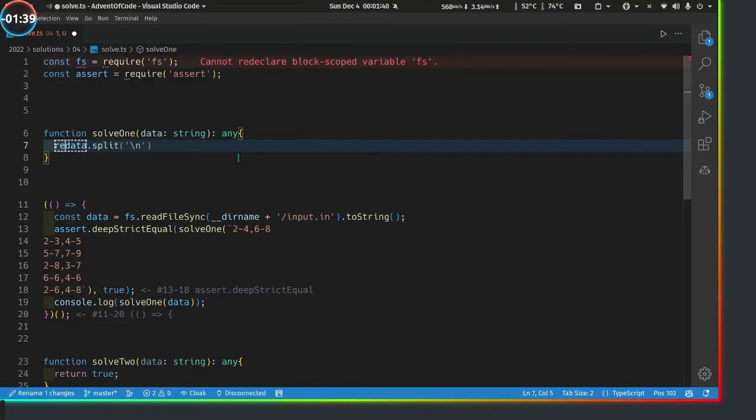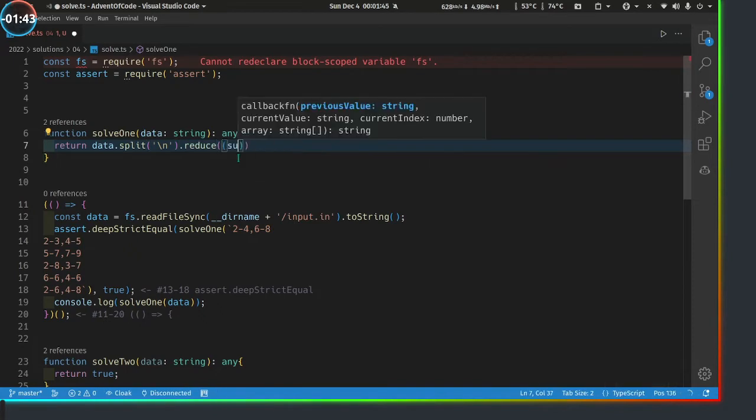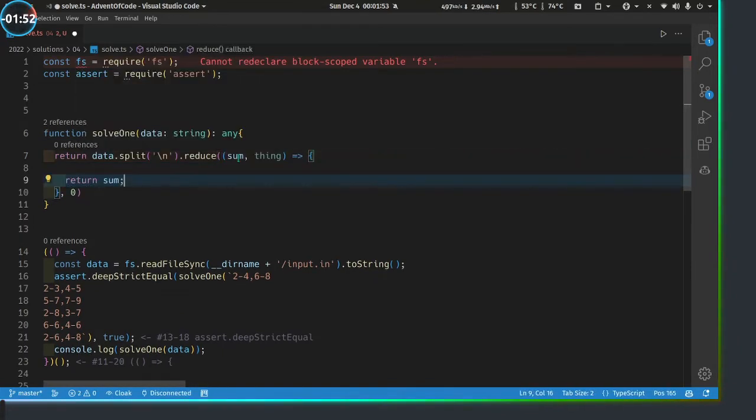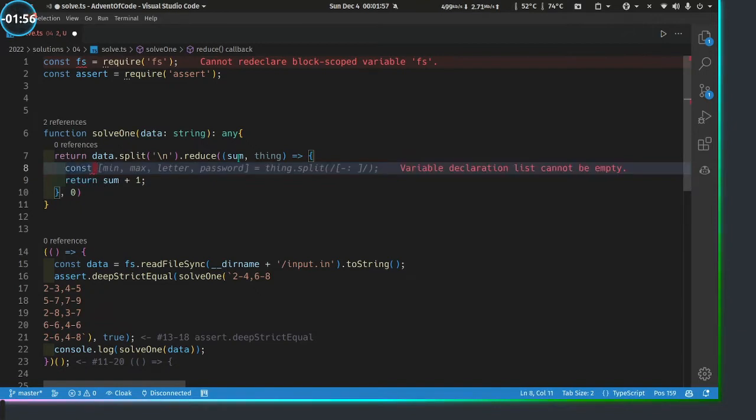Data.split on newline, return. I'm returning a count, so it's going to produce some sum. Initialize it to 0. Return sum plus 1. Then it's const. No, that's not what it is. Const E1, E2.